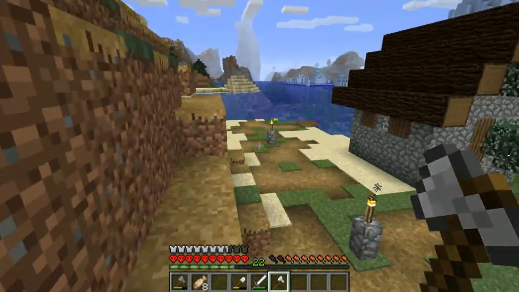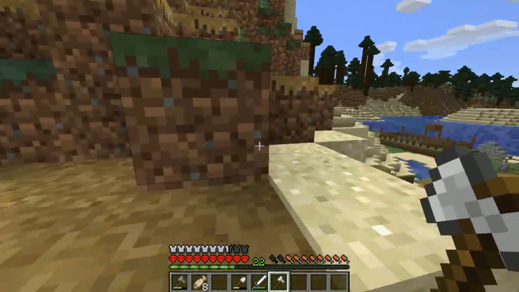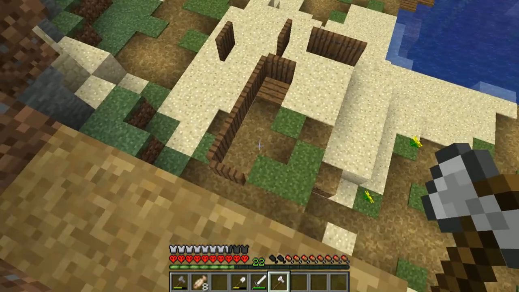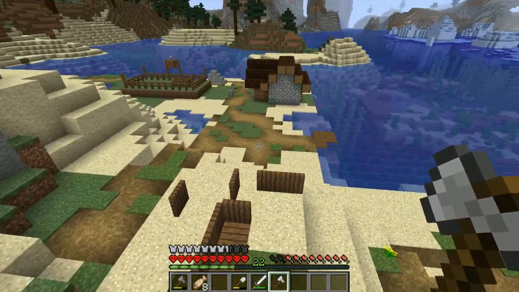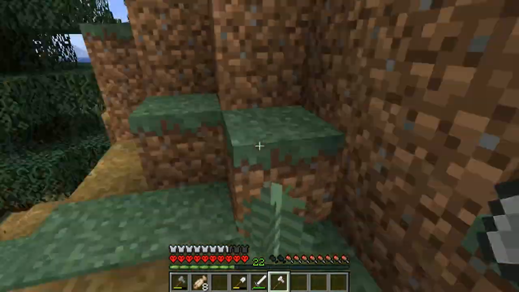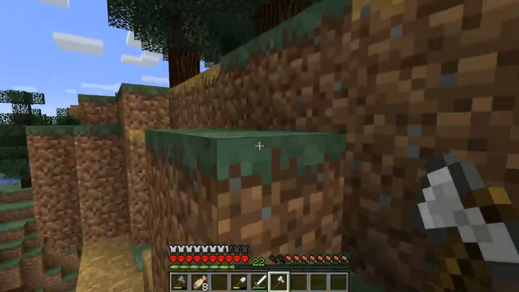All the starches. So yeah, you can tell that this entire village is just abandoned, because for some reason all the villagers went in here, right? That's why I took all the trap doors away. They went in there, fenced themselves off in the fence gates, right? And then got picked off by zombies.